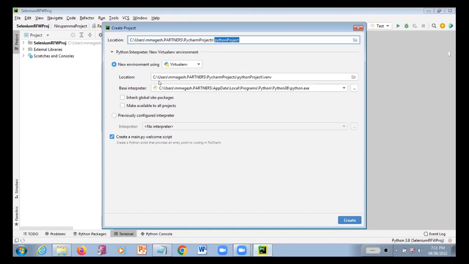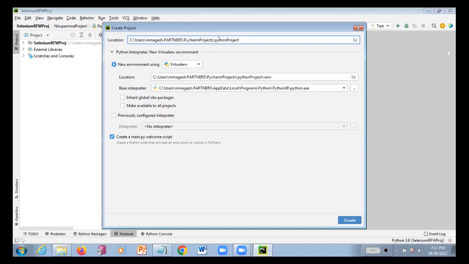That's why. Okay. And after clicking on that plus button, you will be landing on this particular page saying that it is a create project page. So here, this is the location where you are going to create your new project. We have already installed this PyCharm editor in one location, and it is going to refer to all the projects under the same location only. If you want, you can also change this location, or otherwise you can just take the same path. Okay. So that is no problem.